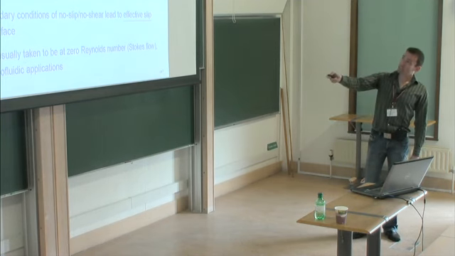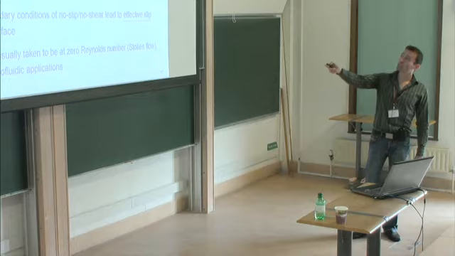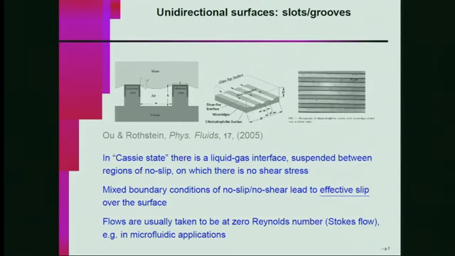So in the Cassie state, look, this is another picture of what I'm going to focus on here, unidirectional surfaces. Here these little spanning menisci are two-dimensional surfaces. I'm looking down on one here, and when you've got a flow over something like this, of course, you can either flow longitudinally along these pillars and menisci, or you can flow this way, over it in a transverse direction.